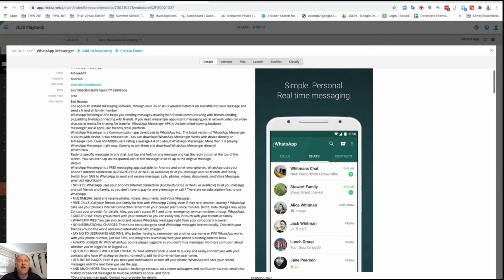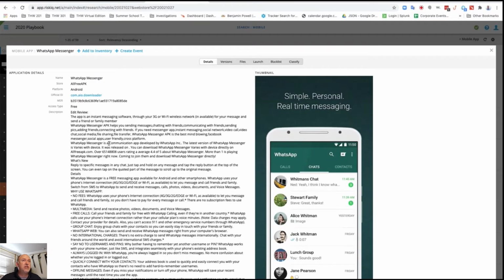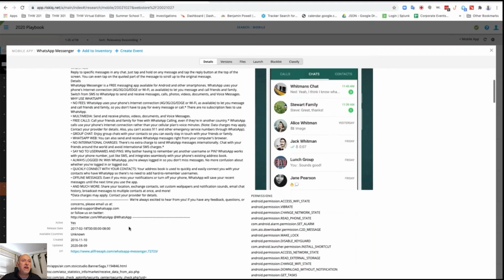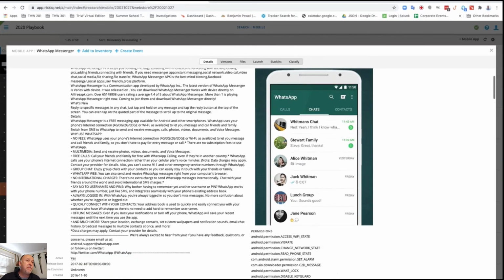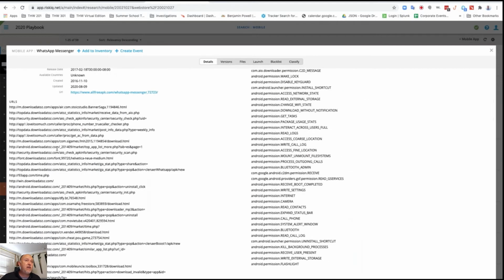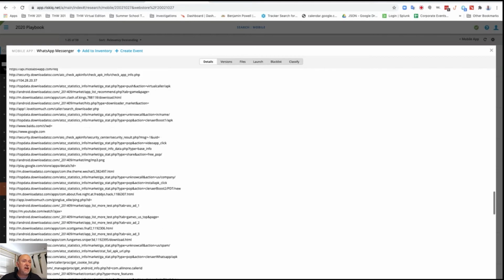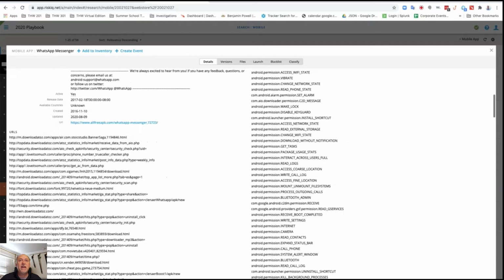You get a thumbnail of how it looks. You get the description, you get who the developer is, and you get where it's actually located. So this is the type of stuff that we see. And when we sandbox it, you actually see all the URLs that were active when this was sandboxed. So you can see all of these things are active when you're running this app, and you go, wow, that's quite a bit.